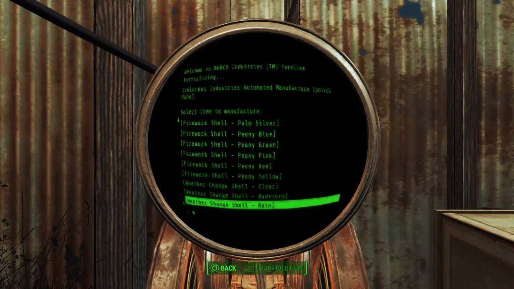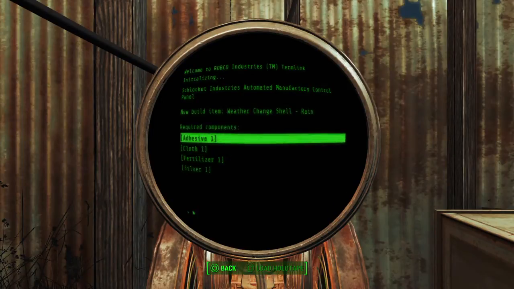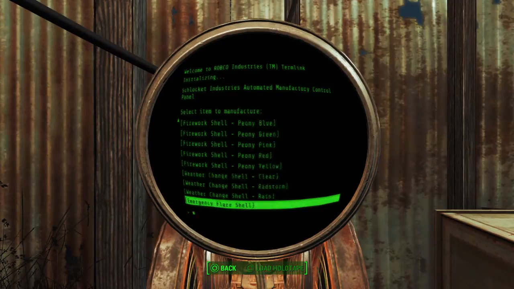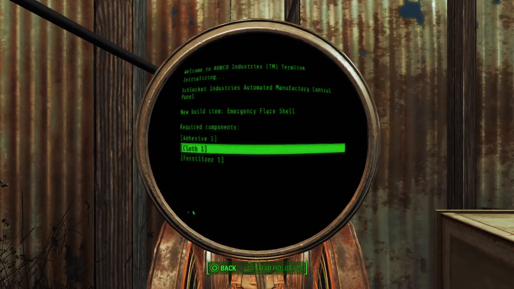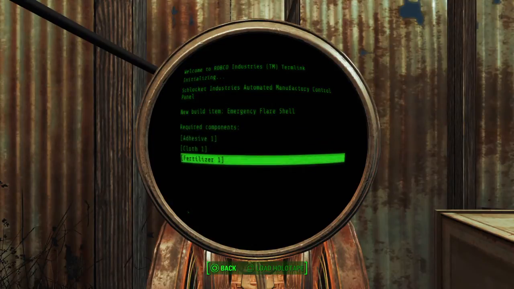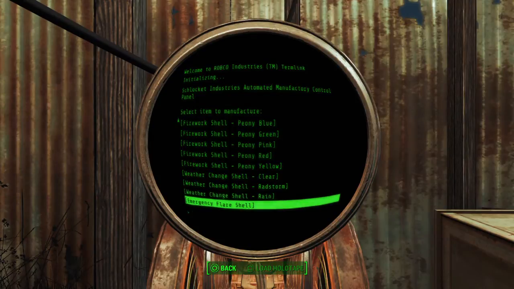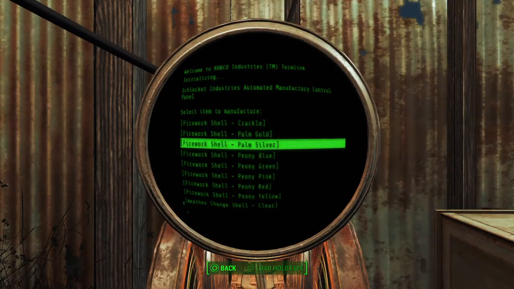And for the weather change shell rain, I think you need silver. Yep, adhesive, cloth, fertilizer, and silver. Now, for the emergency flare shell, what do we need for that? Same old, same old. All right. So there you go. That's everything you can make. Let's make some palm silvers, sure.